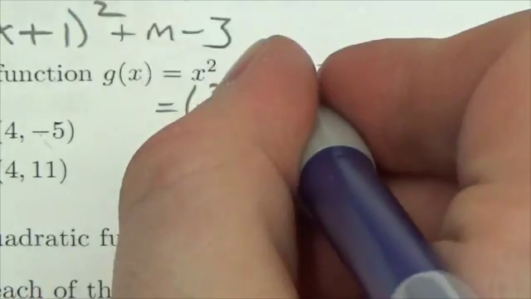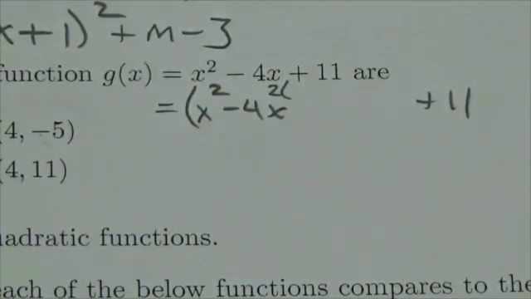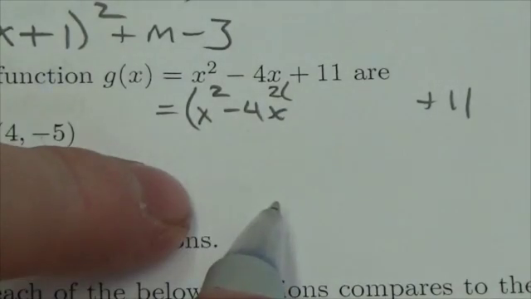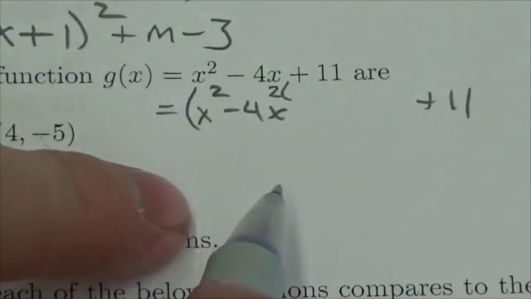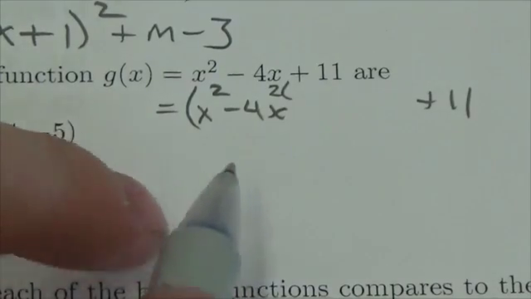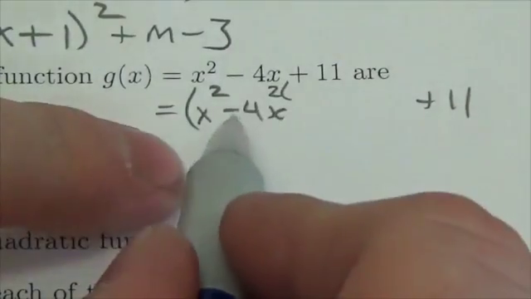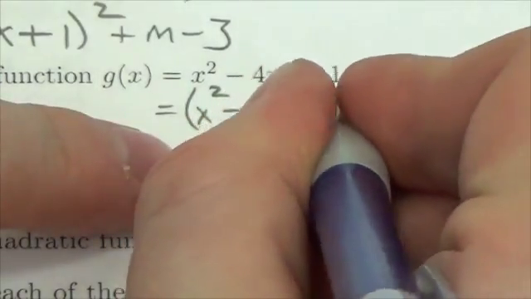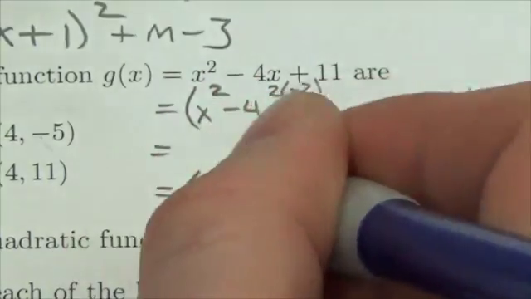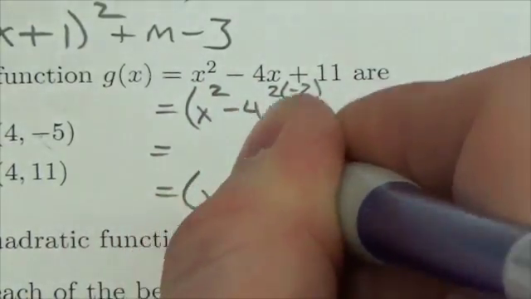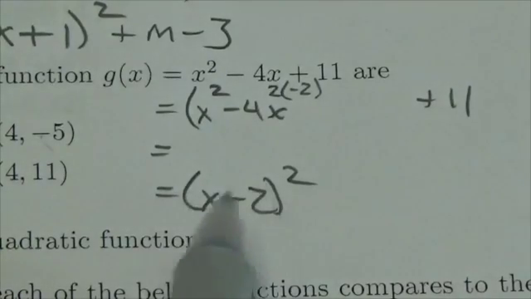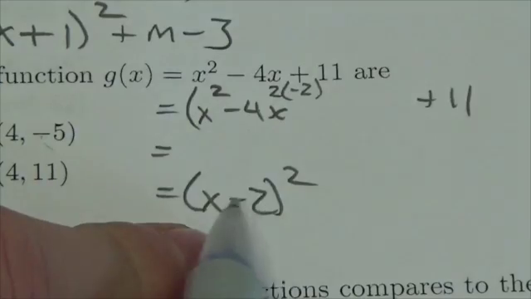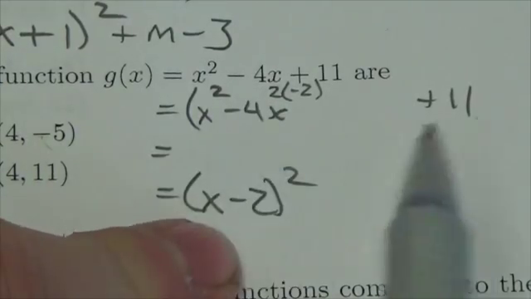I do, however, know that there's going to be a plus 2 up here, because eventually I'm going to break this down into a binomial squared. And whenever I square a binomial, the linear term is always doubled. There's always a 2 in there. So this linear term should have a 2 in it. And what that leaves me with there is a negative 2, which I know down here, 2 steps down, is going to leave me with x minus 2 squared. I know that when I put this into the vertex form, that number there becomes that number right there. Okay? There's a direct link there.